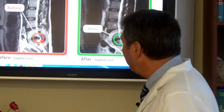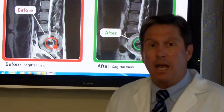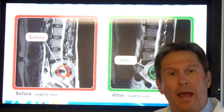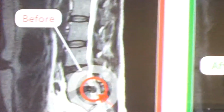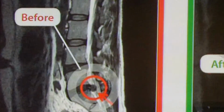Here is a great example of a patient of ours who was suffering with an 11 millimeter extruded disc at L5-S1, and he was failing to respond at the normal pulling angles. We tried pulling him at a very high angle, a 25-degree angle, which would normally be for L1, L2. And he suddenly turned around, things went great, and he was doing better.